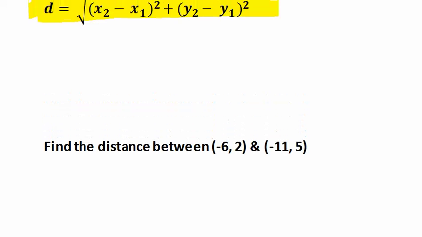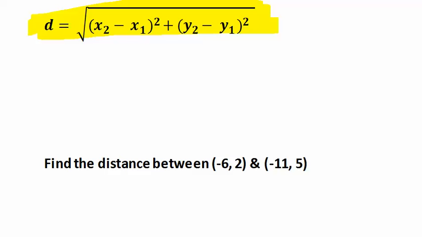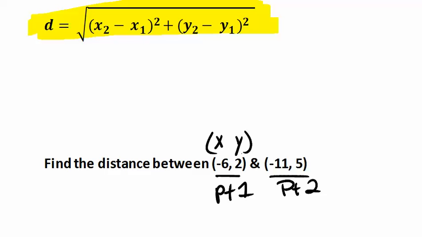And what we're going to do is quickly use that formula just to do one example. So if I'm given 2 points, and I want to find the distance between the 2 points, all you have to do is label one point as your first point, and the second one as your second. It doesn't matter which one, but it's important that you stay consistent. So if this is point 1, this is my x1, that's my y1, and I'm going to do 6 and 2 for point 1. And if I label this as point 2, this is x2, y2. Remember, the first spot is always x, the second spot's always y.